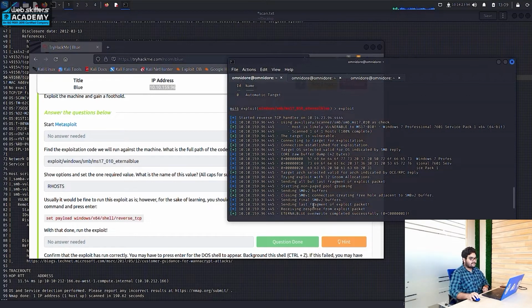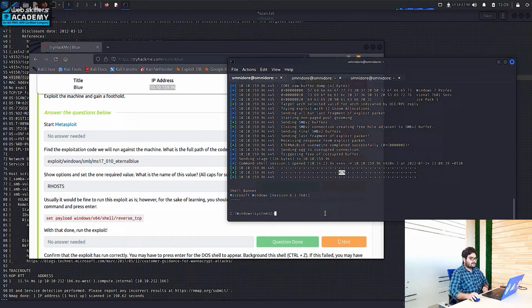We'll see that later. But for now, we have successfully exploited the MS17-010 bug using the Eternal Blue exploit, and we have gained a shell.